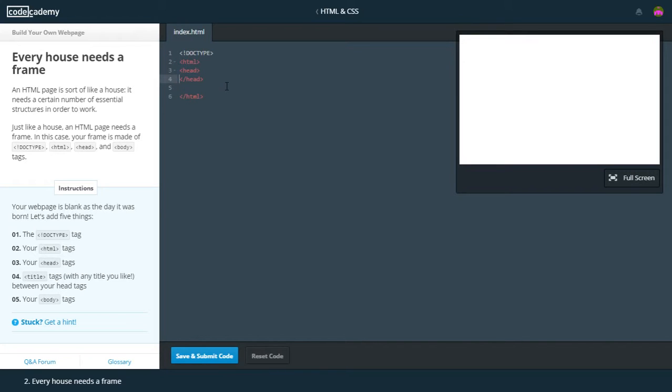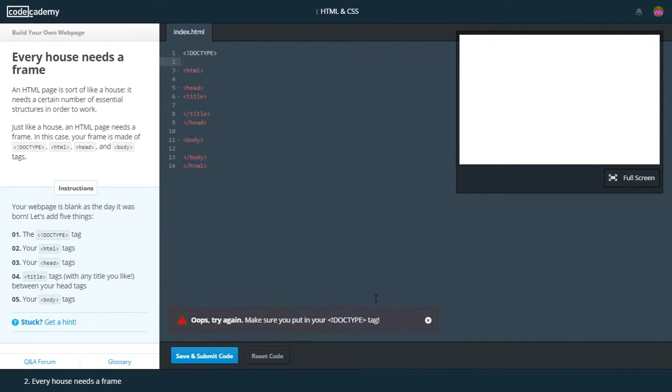Oh, inside the head we have the title. Let's not forget that. Oops, that's not where the slash goes. And then there we go, the body tag. I didn't see it in the instructions, but it is there. And let's actually space these out a bit so that I can see what is going on.